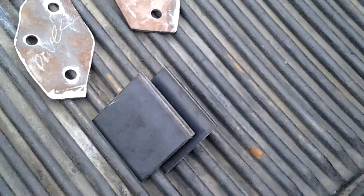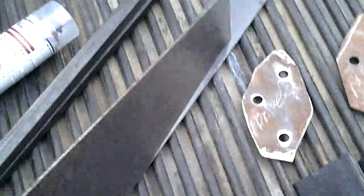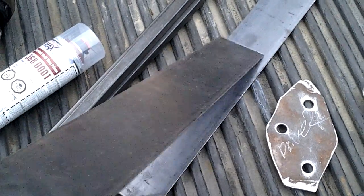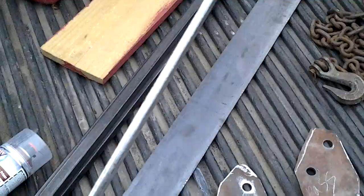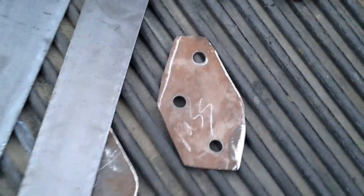Got these for the lower control arm. Boxing lower control arm. Still trying to figure out what I'm gonna do with that. And got them to cut this 3-inch. I really wanted 3.5, but 3-inch will work. 3-inch gonna have me a little bit below the flare on the frame. I'll show y'all what I'm talking about. But this 3-inch is 1/8 of an inch steel. Could have went quarter, but 1/8 good. I think 1/8 of an inch steel good enough for the box end.